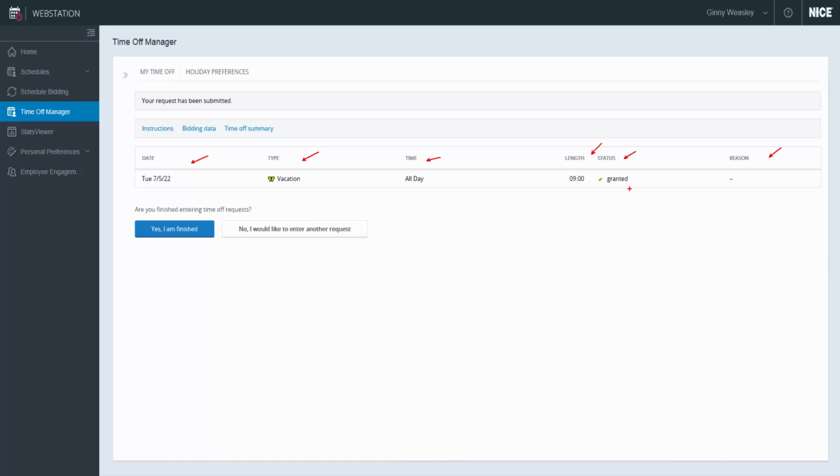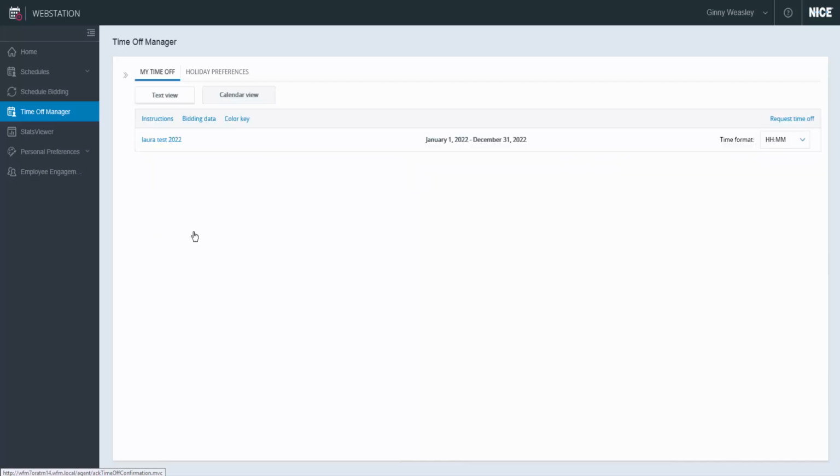If the status is declined, they will also see the reason their request was declined. They can also click on yes and finish, or if they would like to enter another request. I'm going to click on yes and finish.